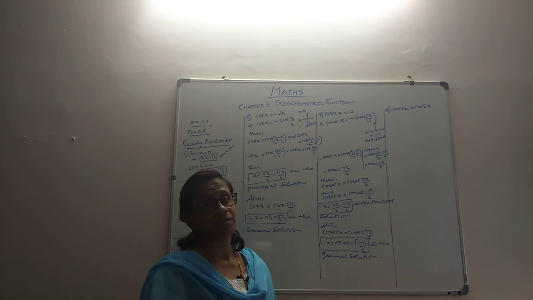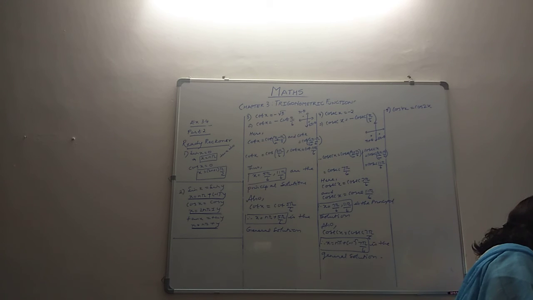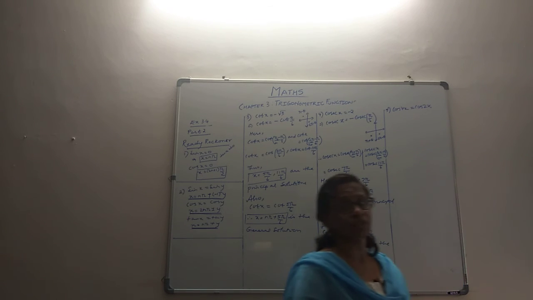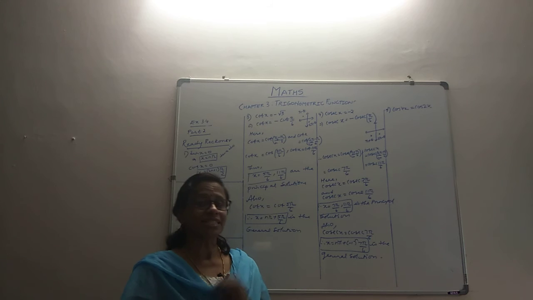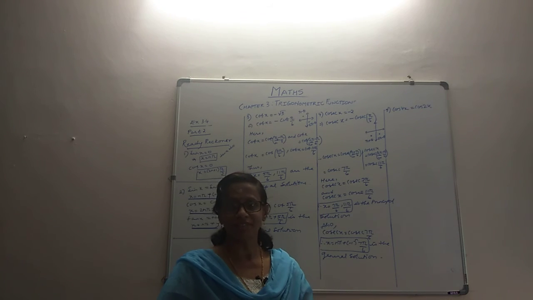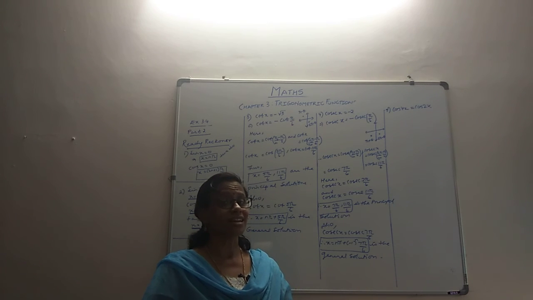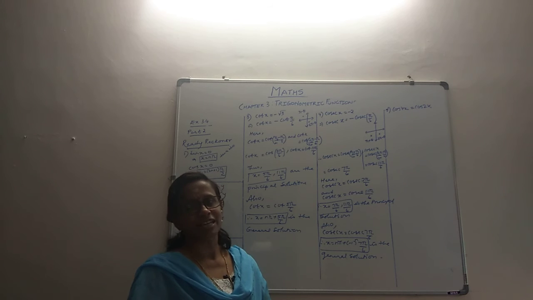Now we go to question number 5. But question number 5 is not like question number 4. It says find the general solution for the equation. All this time we were given something in x, but there was a value given. Now it is not like that. Both sides have variables. So you have to solve this, and there is no need for the principal value, only the general solution. Let's see how to solve it.